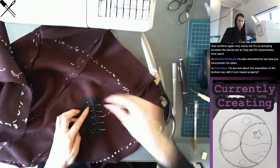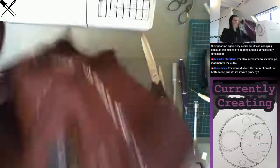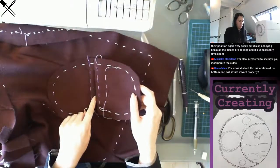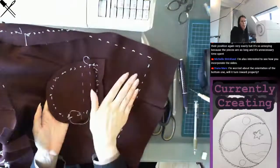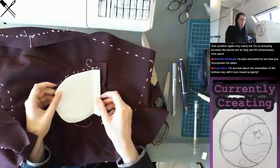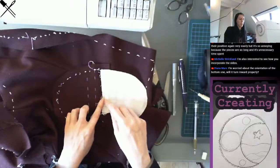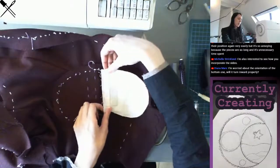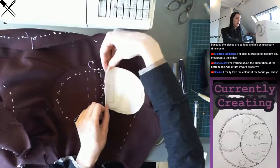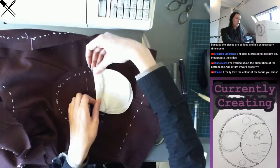I'm gonna mime it with the pattern piece, I think, because that'll make more sense. Because this can't move now. So it's gonna get cut open here. So this piece is gonna flip like that, which is gonna be, where is it gonna be? So it's gonna flip in like this, and at that point be attached at the top edge only. Then I'm gonna be folding it on itself, and it'll go behind itself like this, and come up like that. And I think that's gonna be it.